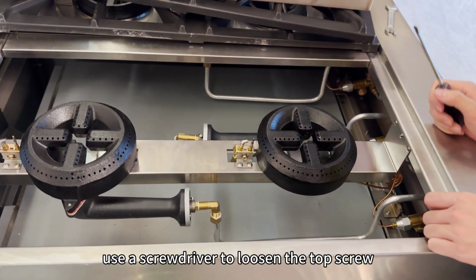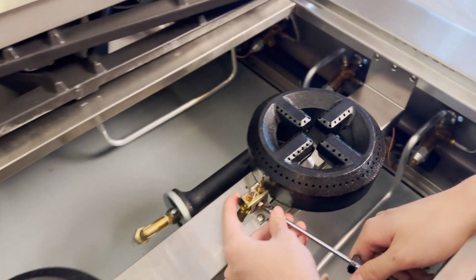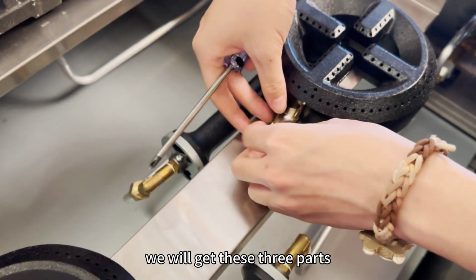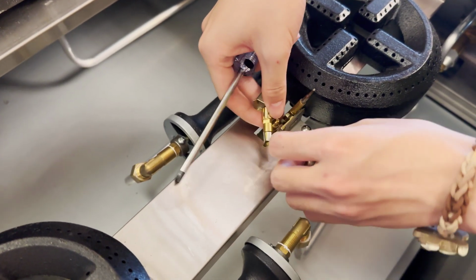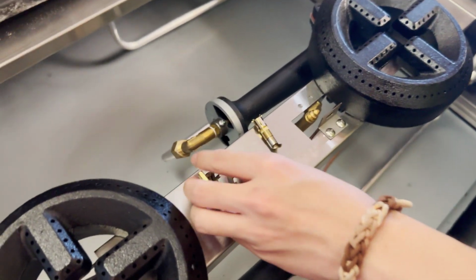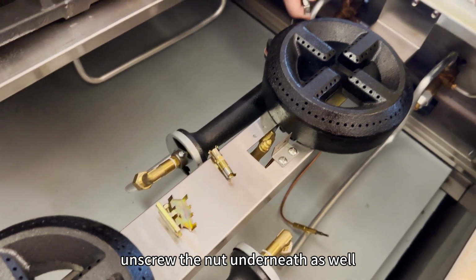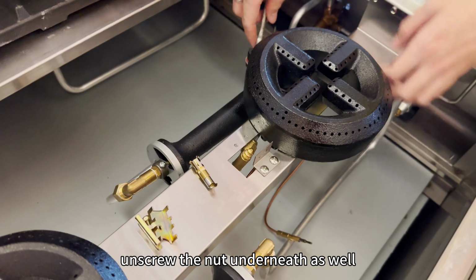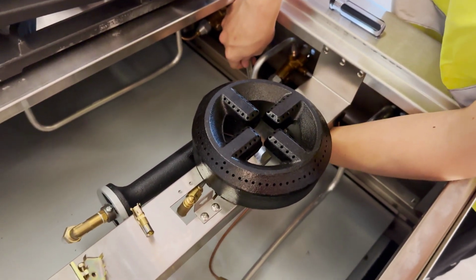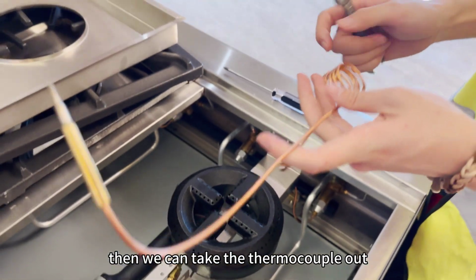Step 2. Use a screwdriver to loosen the top screw. We will get the free part. And use the spanner to unscrew the nut underneath as well. Then we can take the thermocouple out.